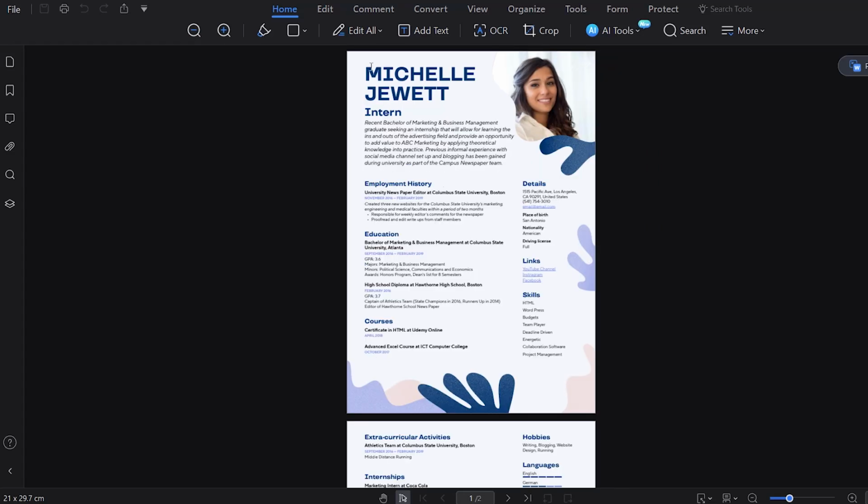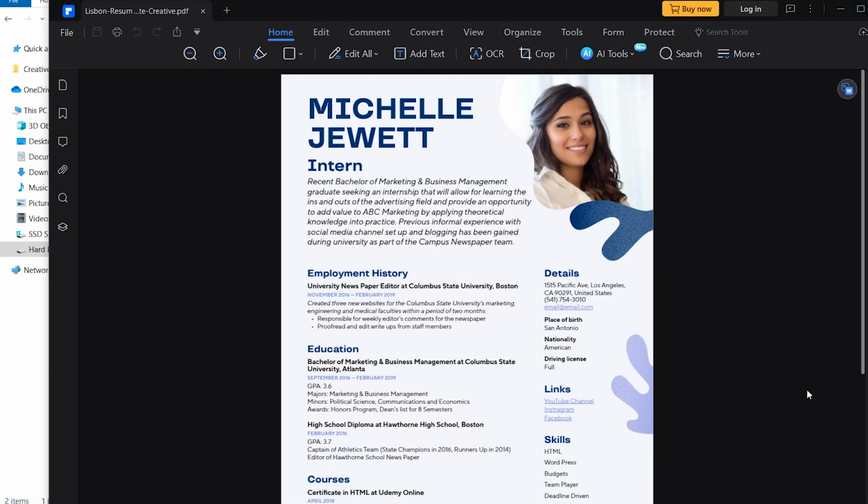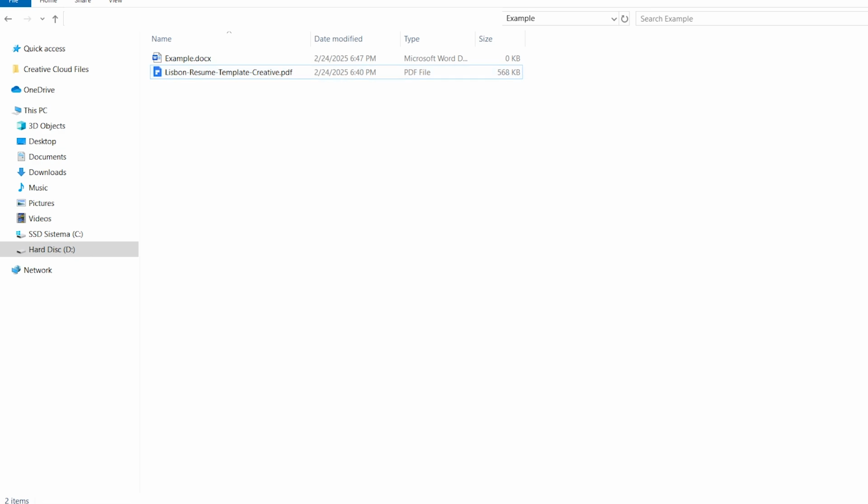I'm gonna show you a very quick and very easy method to convert a PDF file to Word. I was also very surprised how easy it can be without using external websites. For example, in this case I downloaded a CV, where there is text, a picture and so on.